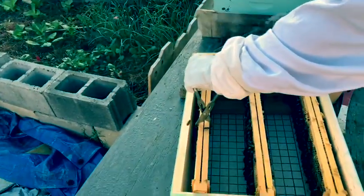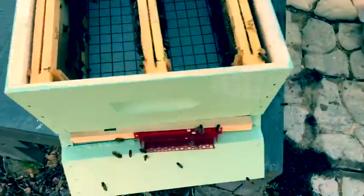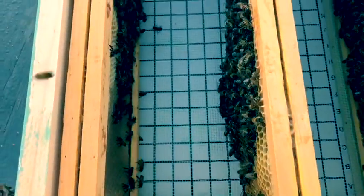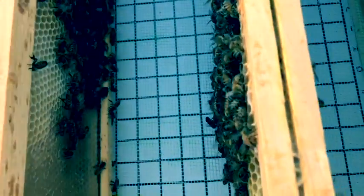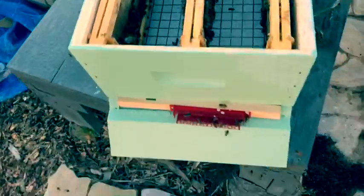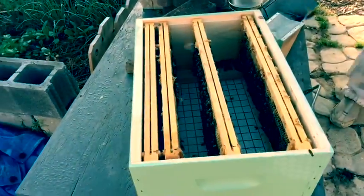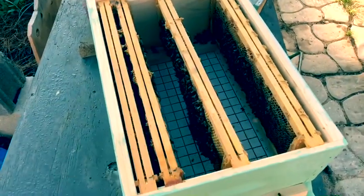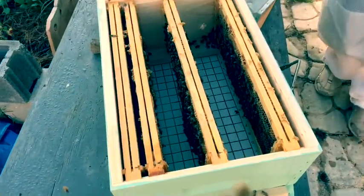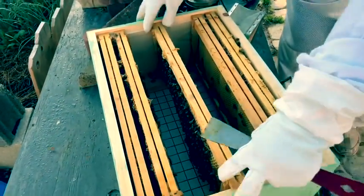This one's pretty much empty. If you listen to that noise, if you get up close to there, you'll hear lots of noise. That's most likely because the queen is probably in here. This side is not making a lot of noise. And as soon as I get the queen in, they will stop making all that noise and go back to being happy. Okay.